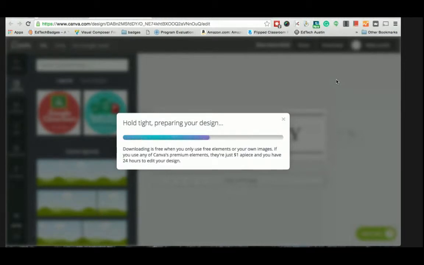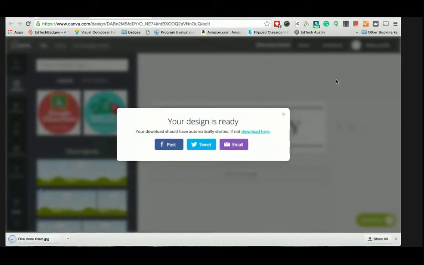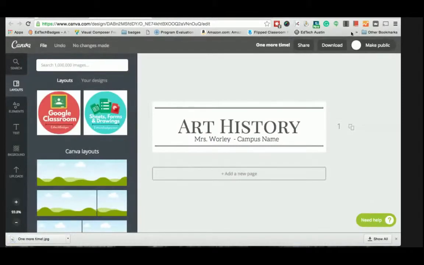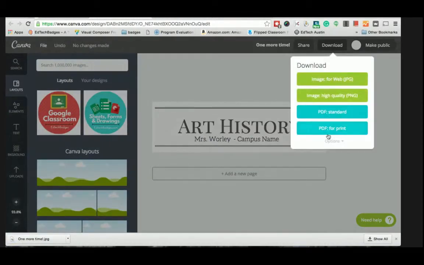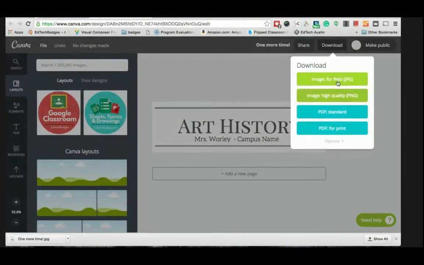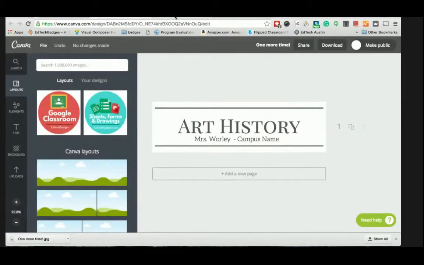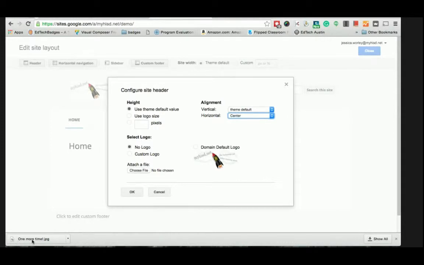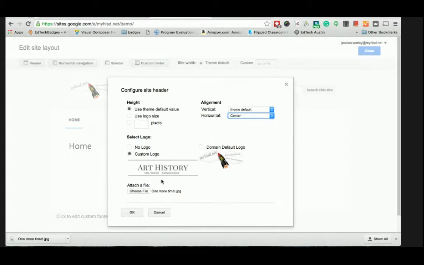a 72 per pixel design is great, and that's what that is. It does all the hard work for you. It doesn't make you think too hard about it. You just, okay, it's for the web, so you grab that one. So let's go ahead and choose this file. I just dragged it, it came down here to the download bar, and then I dragged and dropped it right there into this choose file, and there it is.